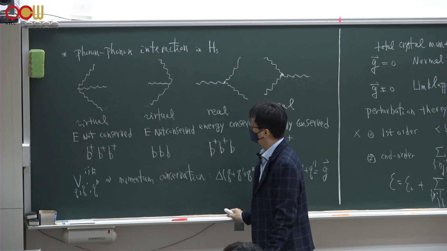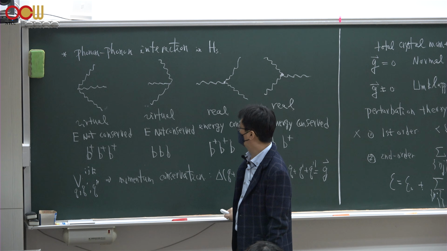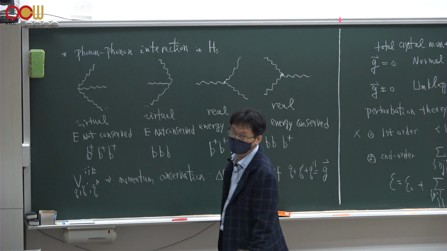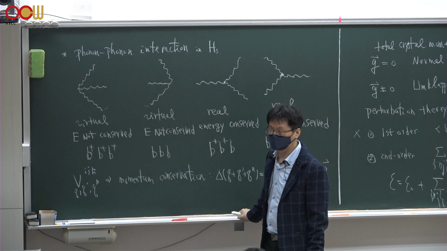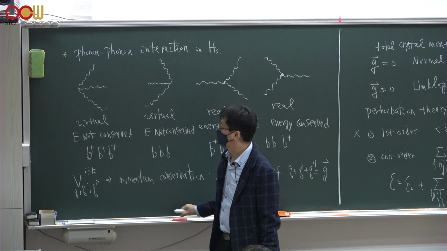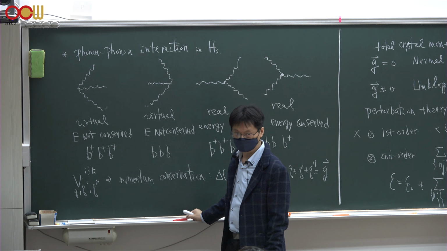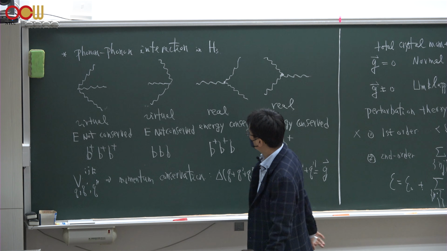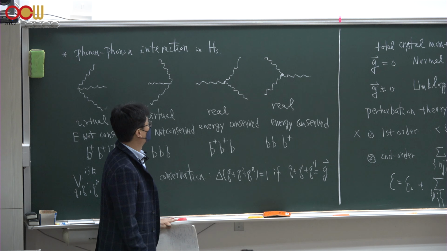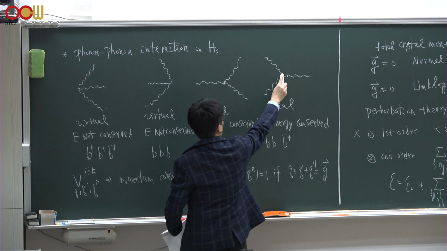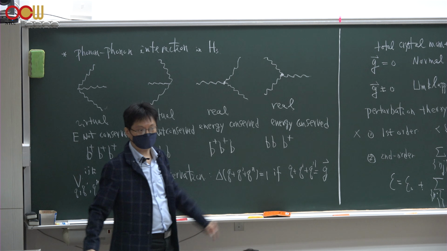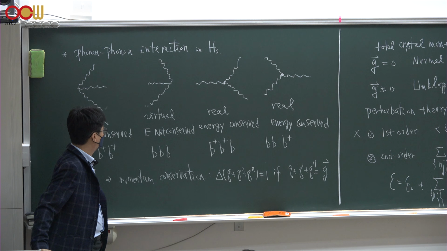These two processes involving three phonons generated or destroyed at the same time are called virtual processes. And they are virtual because they are not a real event, because the energy is not conserved. So this phenomenon cannot happen alone. And so is the second process. But the third and the fourth processes are real processes because the energy of phonons at this interaction vertex point can be conserved. Okay, so these two processes are real.